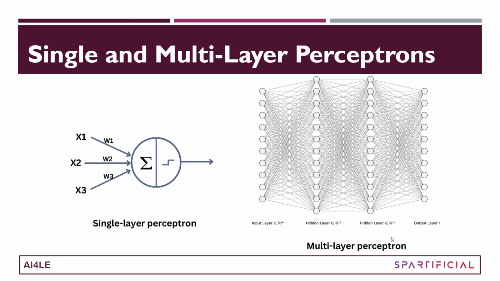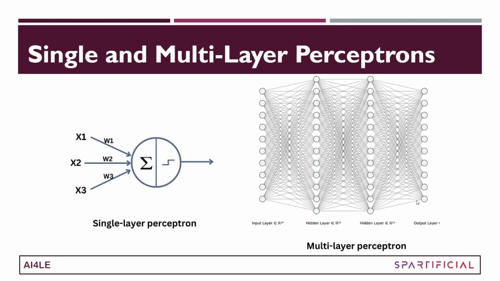By the way, the numbers you are seeing here, 10, 12, 12 and so on, represent the number of neurons in that particular layer. For example, in the input layer, if you count, there are a total of 10 input neurons. That's why the dimension is written here as 10. Similarly, if you count the artificial neurons in each of these hidden layers, each of them has 12 neurons, and therefore 12 is written here. And if I count the neurons in the output layer, it's 1, 2, 3, 4, 5, 6, 7, 8, 9, 10. Here the number is going to become R to the power of 10. It says that there are a total of 10 neurons in the output layer.